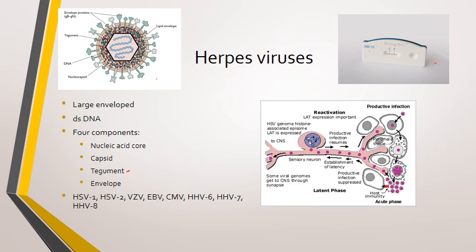Then you have varicella zoster virus, also a herpes virus, and that causes chickenpox. You've heard of that before. We're going to talk about these a little bit more. Human herpes viruses: you have 6 lymphotrophic viruses, you have EBV, you have CMV. We're going to talk about these all a little bit before, and then human herpes 8, which is the cause of Kaposi's sarcoma. Lab diagnoses of all of these, there is a gold standard, and it's cell culture.